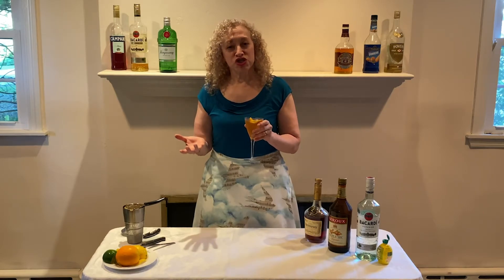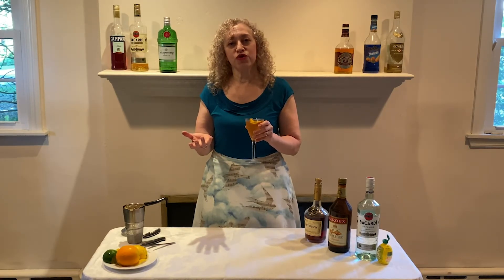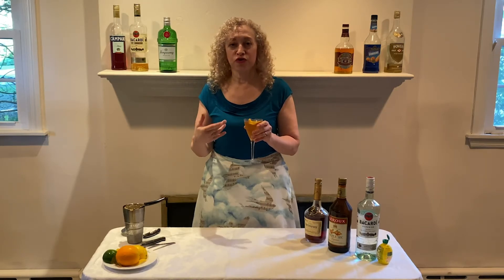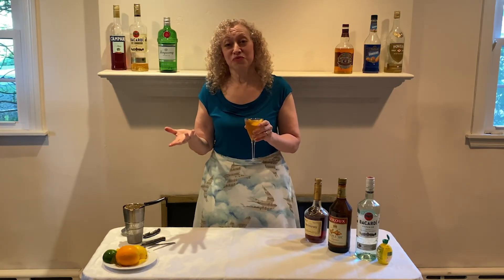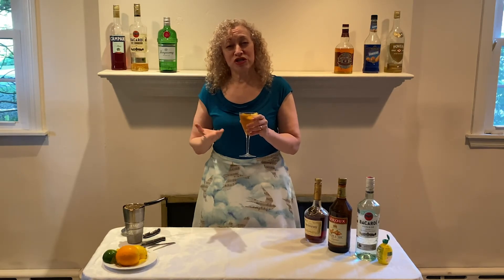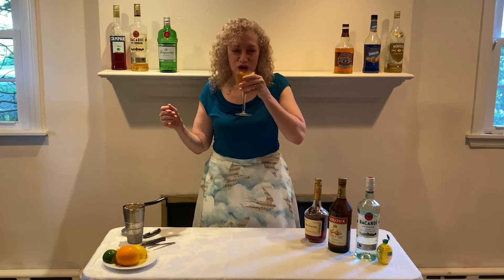So good. What you have is this rich underflavor of the cognac. Generally when you're mixing with fruit juices or fruit-flavored liqueurs, you don't want to use a very expensive cognac, but in this case, because the taste of the cognac shines through, I would say it's not so bad to invest a little bit of money in the cognac for this drink. You've got the light tropical rum, you've got the orange and the lemon citrus, and it's just a lovely, lovely flavor. I can see why this cocktail has endured for a hundred years.